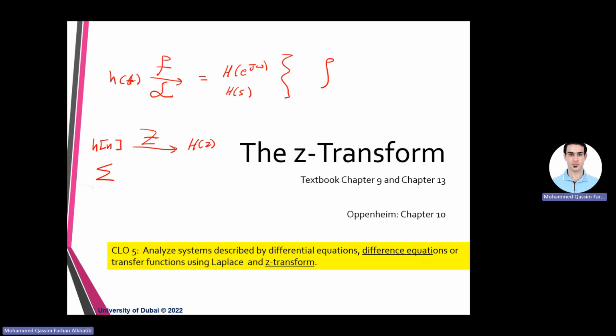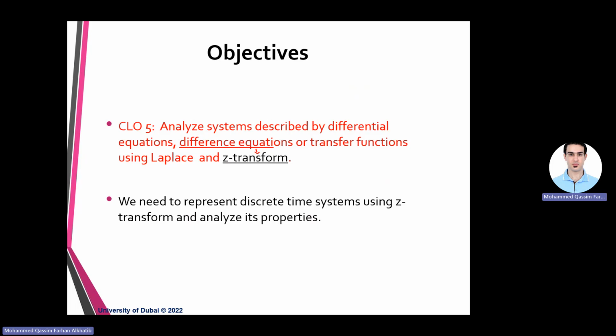Integration, we know how to apply it: you have an exponent, and you can use integration by parts, by substitution, etc. And here in the summation, we will refer to the tables at some point, but also we will provide a table for the summations itself. So it's like the Z transform pairs, and we will rely on them actually. All right, so here is the objective of this lecture: to analyze systems described by differential equations. We'll do that also, like y prime of n and so on, pretty much like what we did in the Fourier and Laplace.